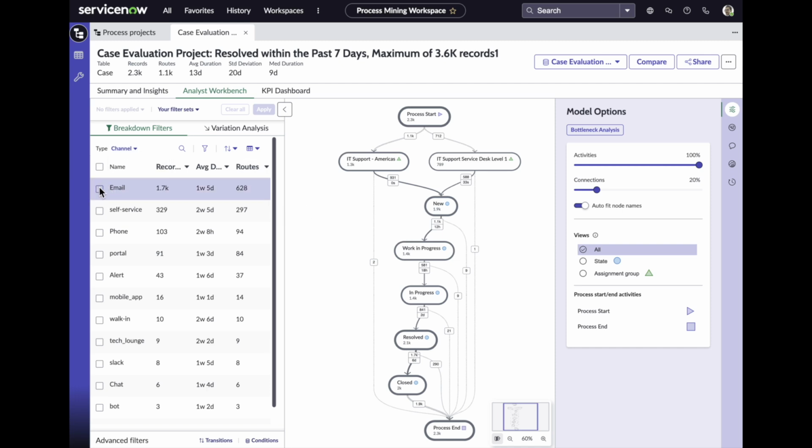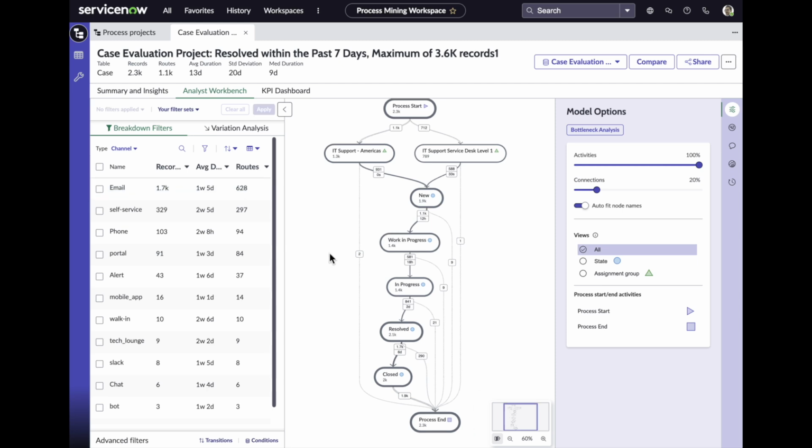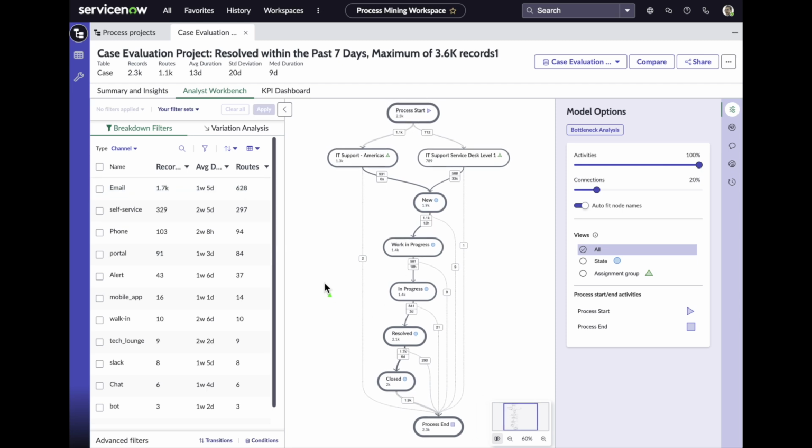This gives me an easy way to drill into any one of these attributes and start looking at, for example, just my email intake for my customer cases. Maybe we see an anomaly here where perhaps we want to dive in and understand why maybe self-service is taking longer than email intake. But in this area, what I really, really care about is understanding idle time. And specifically, I care about idle time between my new and work in progress.